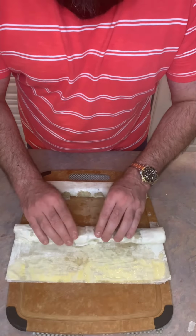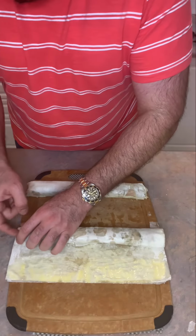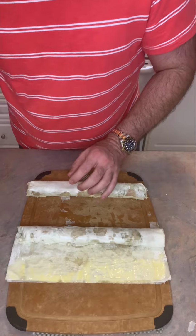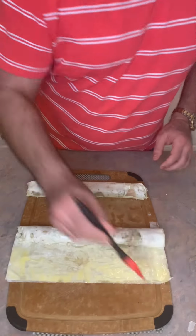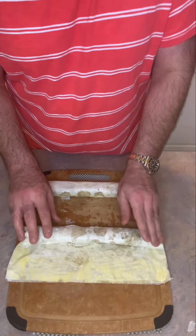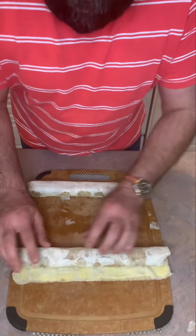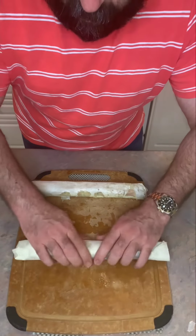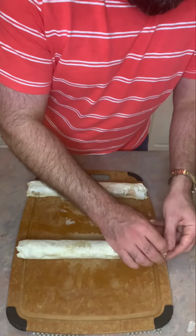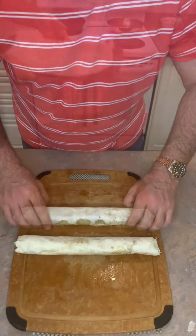Roll up and over. Don't forget about the ends. Pinch those up, tuck them in, and then begin another roll. A little bit more egg wash if need be. A little tuck, and a little roll. All right, sausage rolls ready. Just a little bit of fine tuning on the details here and make sure they're all tucked together nice and tightly. And then I'll transfer them over to my baking sheet.